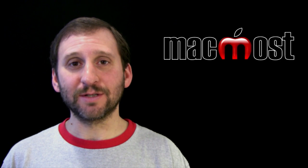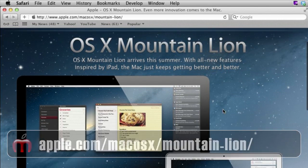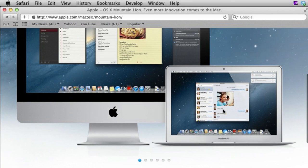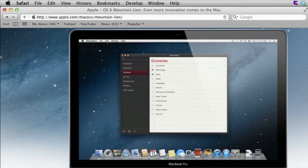I've been getting a lot of questions about Mountain Lion. The first thing to do if you're curious is of course to go to Apple's site. At apple.com/macosx/mountain-lion you can find out everything you basically need to know about Mountain Lion right now. The page features all sorts of details that Apple has released, and basically this is all we really know at the moment.